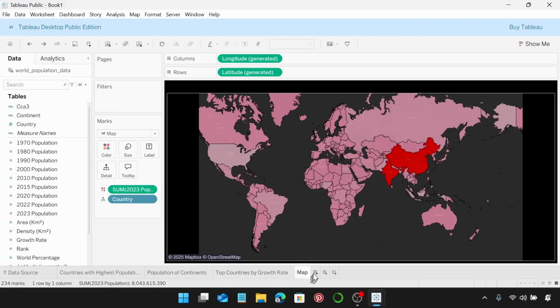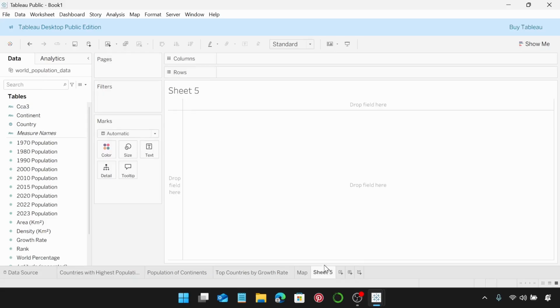So we're just going to create a new sheet. I'm going to double click and change this to top 10 countries by density. And I'm just going to go ahead and grab, let's start with countries.